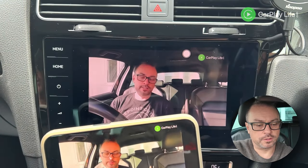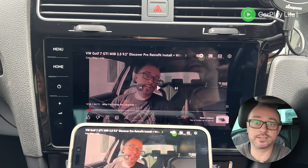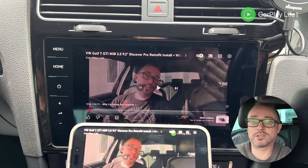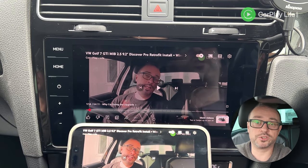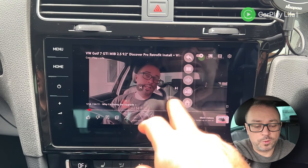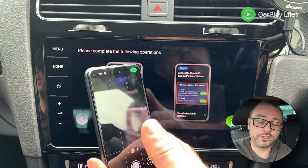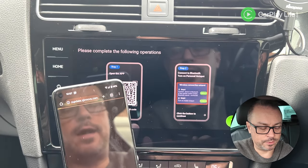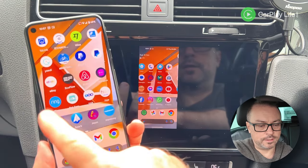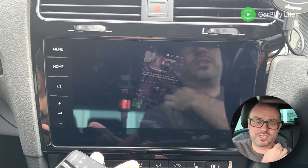Now trying phone mirroring. iOS mirroring is a little laggy and relies heavily on the connection quality. I'd personally just use the YouTube app for streaming content to avoid copyright issues. Android mirroring via the Z-Link app is also available. The frame rate isn't brilliant and quality isn't there either — it's a little laggy, so personally I wouldn't use this device for mirroring.